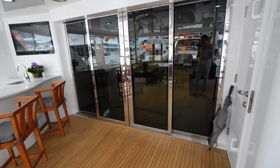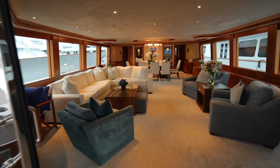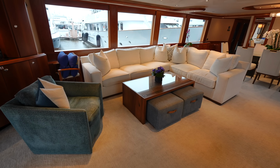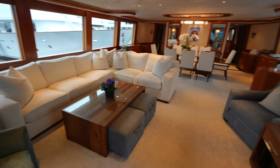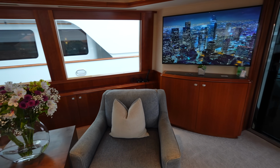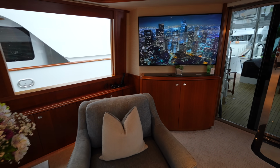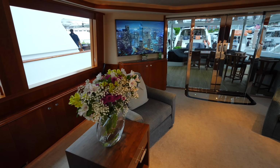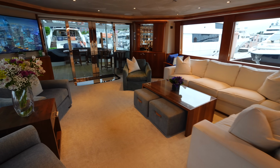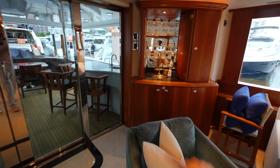Now I think since we're actually ready to go inside, let's step forward and take a look at this beautiful main salon. So as you see, it has a very traditional feeling in here, but still very modern and very homey. I'm a big fan of these Westports, especially the ones that have been tastefully refit over the years. You can see your TV right here. Now, for all things considered, 2008, it's not that old, but you get what I mean. It also looks like we have a little bar area tucked away back here.